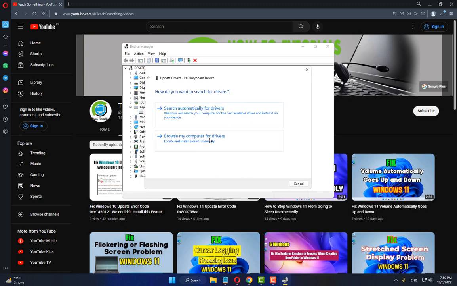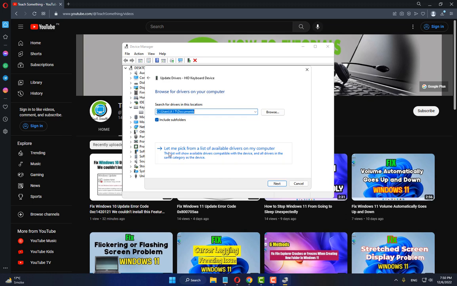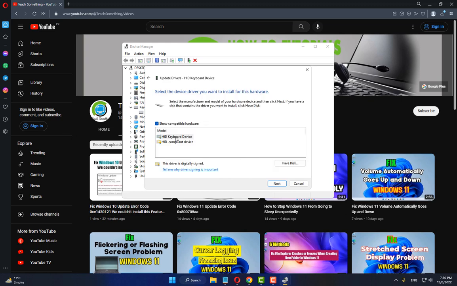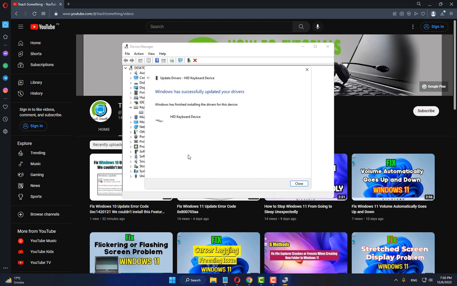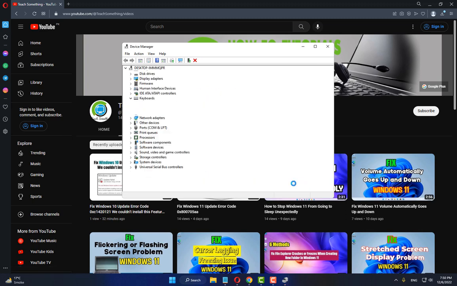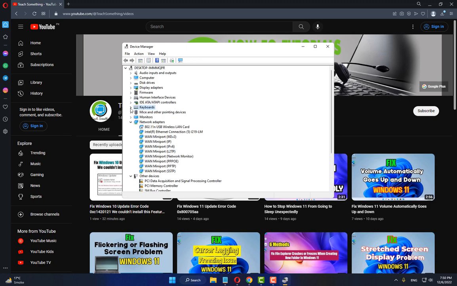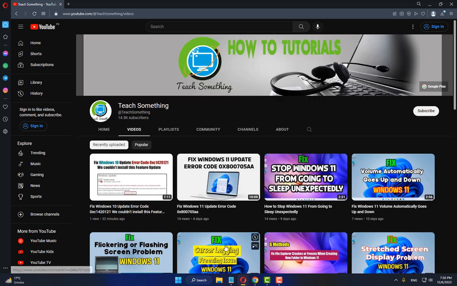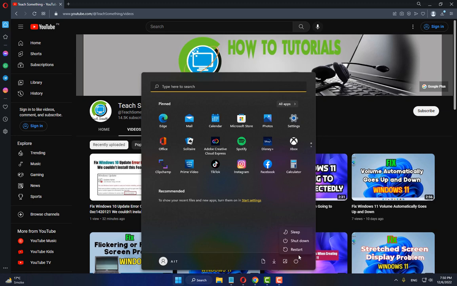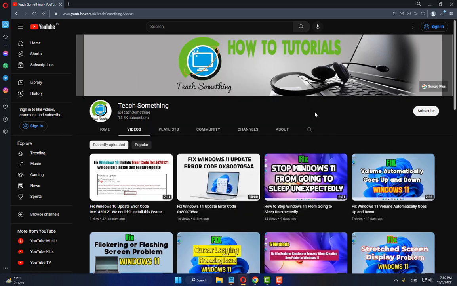Click on browse my computer for drivers. Click on let me pick from a list of available drivers on my computer. Select a driver. Click on next. After that, close it. And after doing this step, restart your computer, and I'm sure that after restarting your computer your problem is fixed. But if your problem is still there, then you can try our next method.